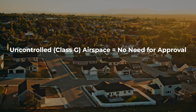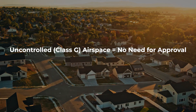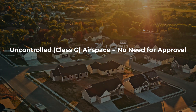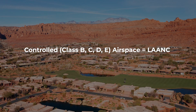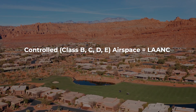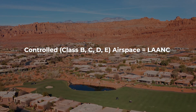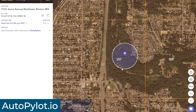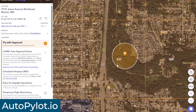If you live in uncontrolled airspace, or Class G, you can take off and fly freely up to 400 feet above ground level, as long as you're following FAA guidelines — flying below 400 feet and keeping your drone within visual line of sight. If you're in controlled airspace, like Class B, C, D, or E, you'll need airspace authorization before flying, either through LAANC or by requesting approval directly from the FAA. You can check what kind of airspace you're in using free apps like AutoPilot or A Loft, and get LAANC authorization through them as well.